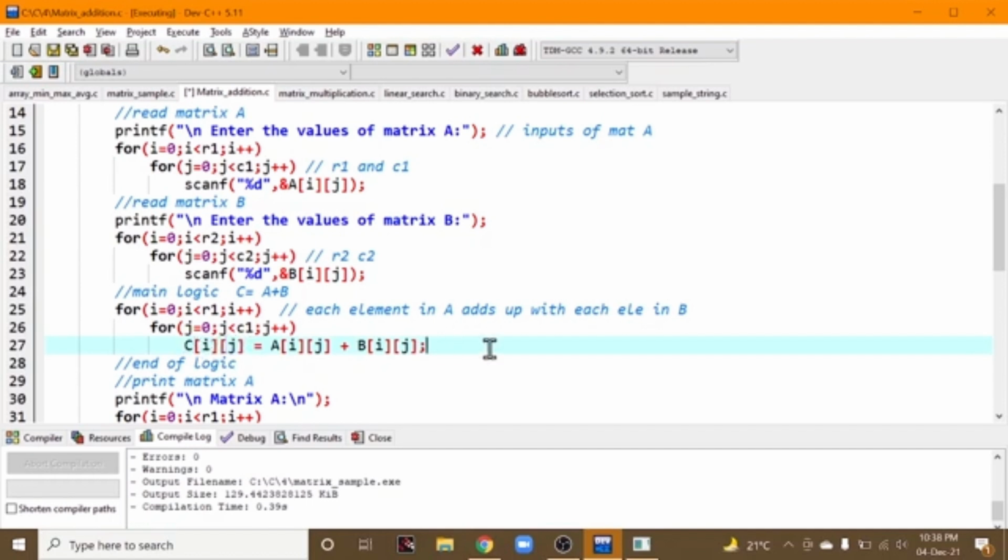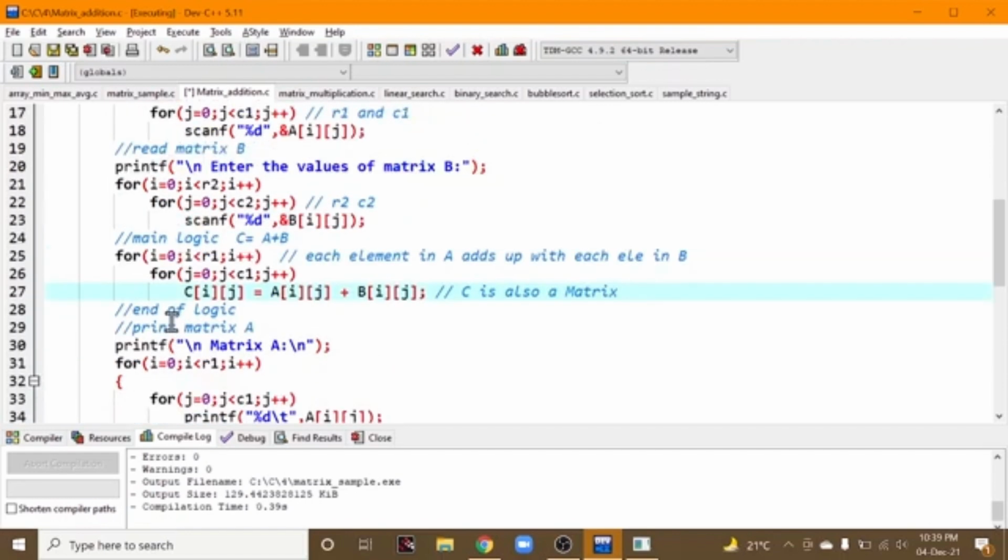C is also a matrix. So we are writing A of i comma j plus B of i comma j. Nothing but, let us take 0 0: A 0 0 plus B 0 0. Again A 0 1 plus B 0 1, in that way. Okay, you need to add the elements in the matrix, and this comes the end of your logic.